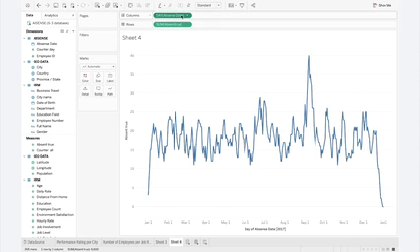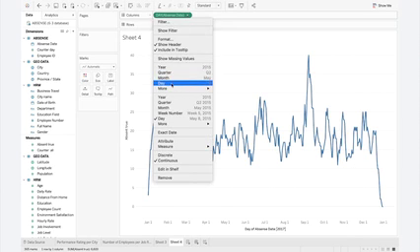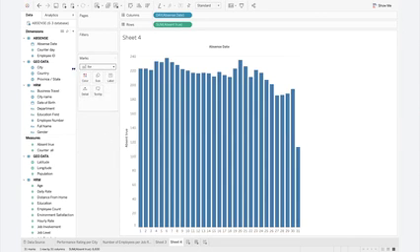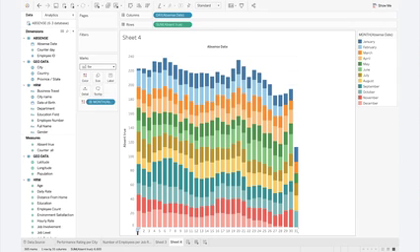And now when I change this to a discrete date, you see that we get a whole different graph. We have now number 1 until 31 again, but no more individual months because they are all grouped inside of these numbers. So if I change this into a bar chart, I can make this more clear. I'll drag date onto color and I'll change it to month. And now you see for 1, the first day of the month, we have December 1st, November 1st, October 1st, September 1st, etc. We have all of the first days of the month in here.